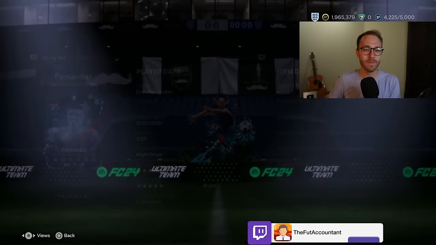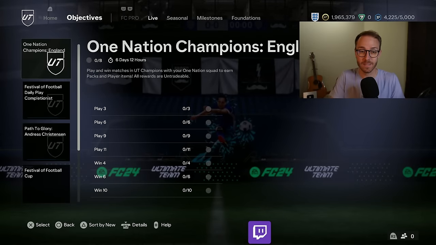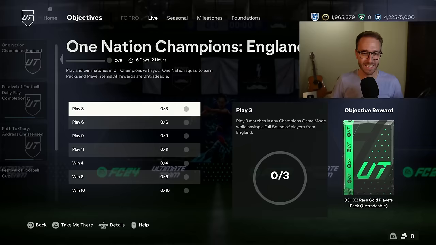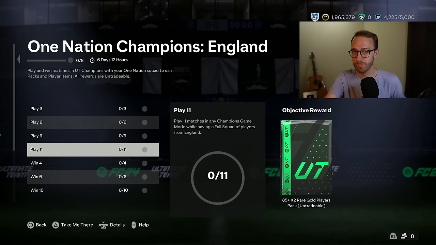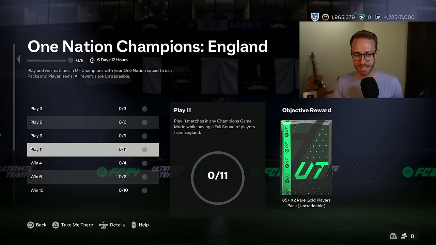Enzo, of course, came as an objective instead of an SBC, which actually makes him a lot harder to get for the general population of this game, because not everybody plays Weekend League, for one, and has the ability to get 12 wins in Weekend League with a less than usual meta team because of the requirement to play with a full squad of England players, starting 11 and the bench.